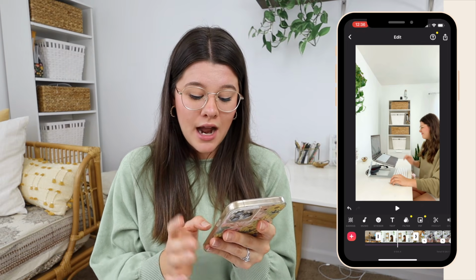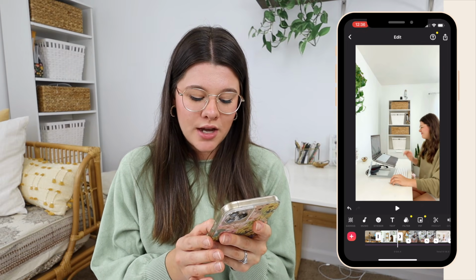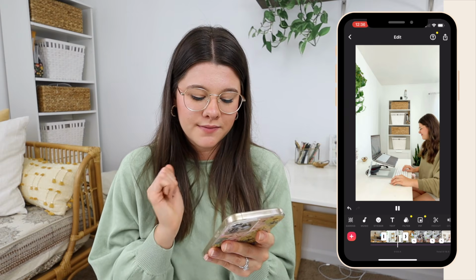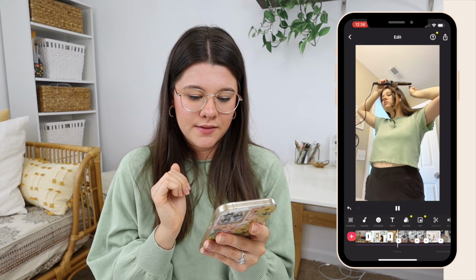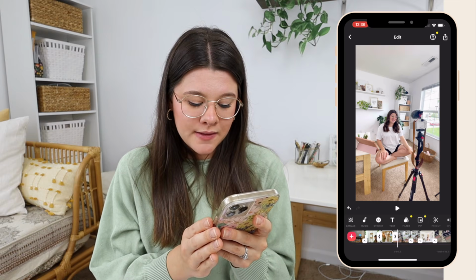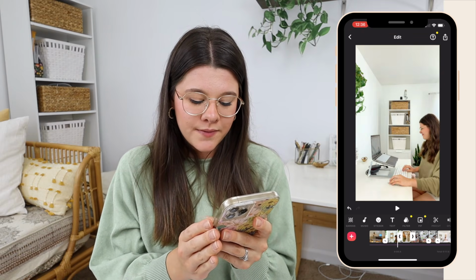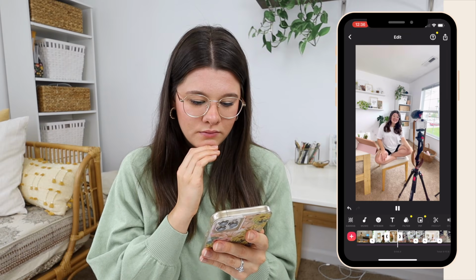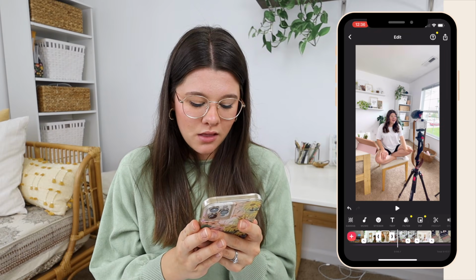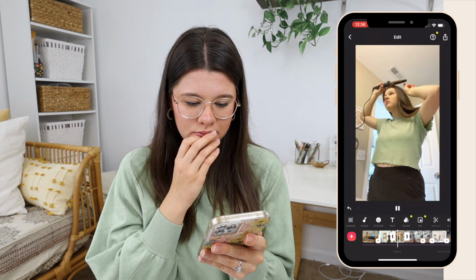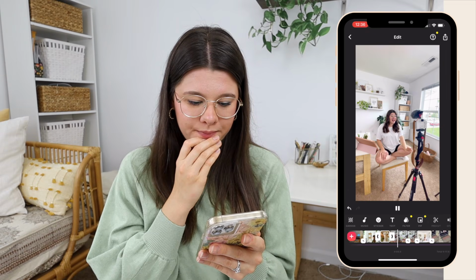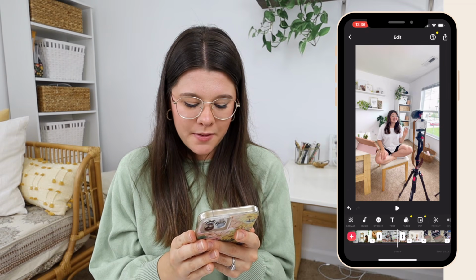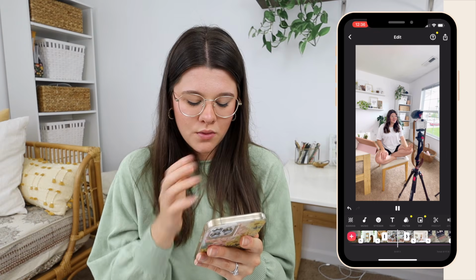Okay, about right here. I want to trim it all the way to there, so let's go ahead and do that, see how that looks. Okay, perfect. And I want it to end on the next beat, so let's bring this in just a little bit. And then it needs to be a tiny bit longer. There we go. And I think I want it to stop on the next beat, so let's bring this in a tiny bit more.